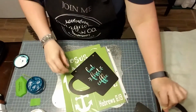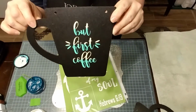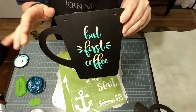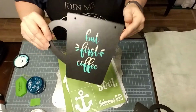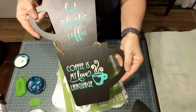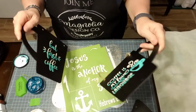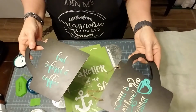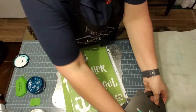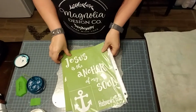So there's this, and then here was the fourth one. These would be so cute to hang in the kitchen, or if you have a specific coffee area, it could decorate the wall around the coffee pot. So yeah, that's that. I'm probably going to do it again because I'd like to fix them up better, but I'm going to save that for another time. For tonight, I decided to do these.